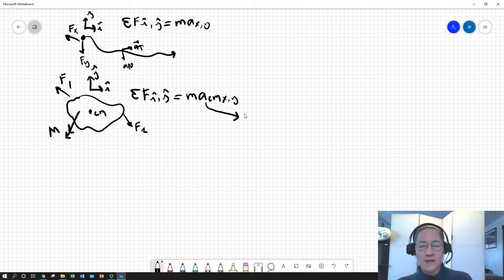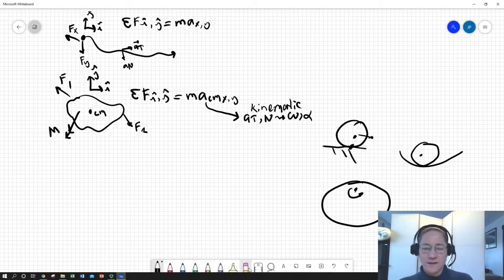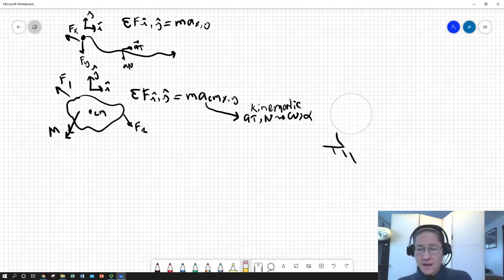From that, we can write expressions for acceleration maybe in a tangent normal system. We can relate the acceleration to maybe the rigid body's velocity or velocity squared and its angular acceleration. So that's where we can punt down to our kinematics. Maybe we can invoke things like rolling. We can relate the center of mass to the point of invariant or zero instantaneous velocity. We can look at rolling on a curved surface, at all kinds of twisting, rotation about a fixed axis, maybe all kinds of stuff that could be happening in terms of the kinematics of that motion. And all of that will be rolled into acceleration expressions.